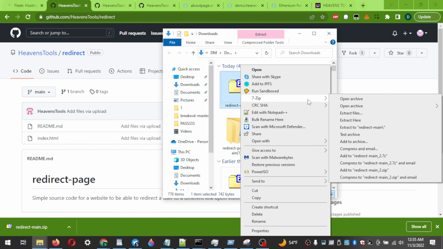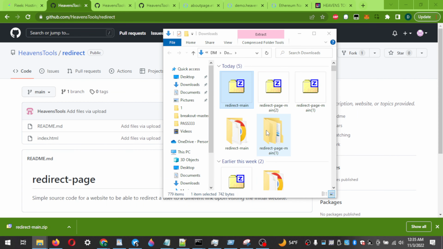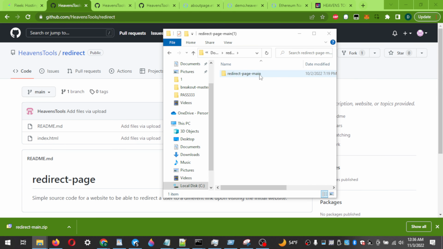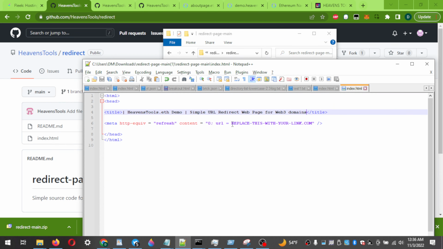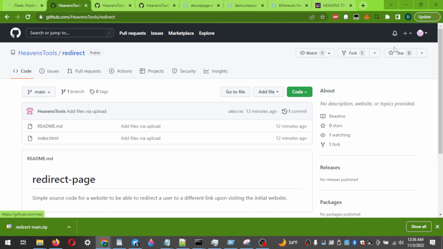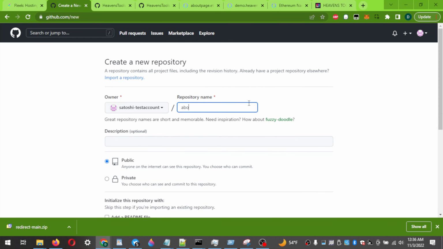open it up with whatever you got to open zip files, extract it, go to the page, into the folder here, look at your index page here, right click it. I use Notepad++, but you can edit with any notepad, so just edit it. And here it is endlessly. You can endlessly make copies of this index page and then make endless copies in repositories here and continue these things. So we're going to do another one. We're just going to call it about page.